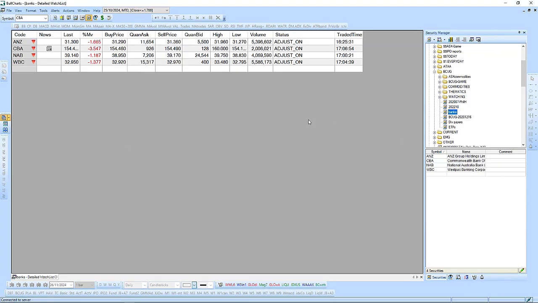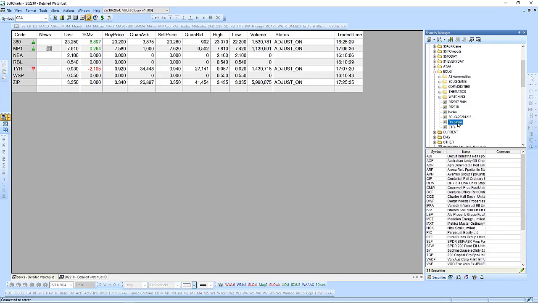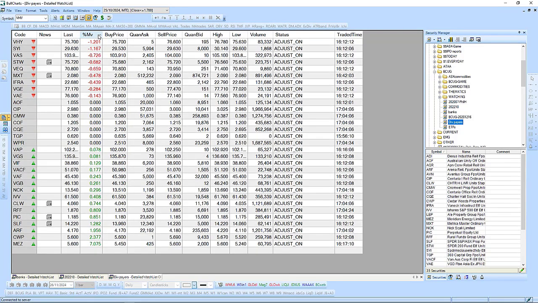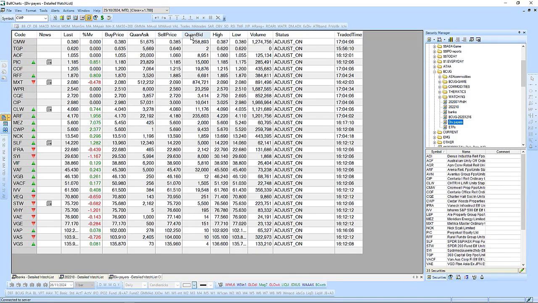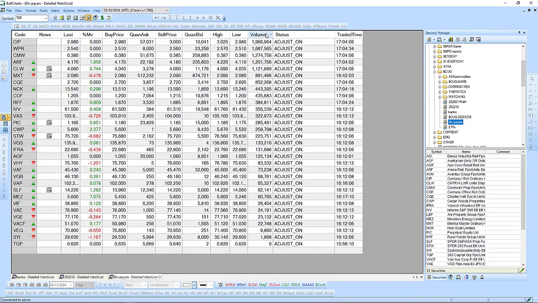So if we're looking at a very long list of stocks here, it's slightly longer. I've got 35 stocks in this one, and I can sort this by percentage movement and reverse sequence. This is a more modern version than what we looked at before. We can sort this table by a whole lot of things. It shows the quantity asked, the sell price, we can change the sequence, quantity bid, high, low, volume, highest volume movers out of that watch list of mine, a whole lot of things.